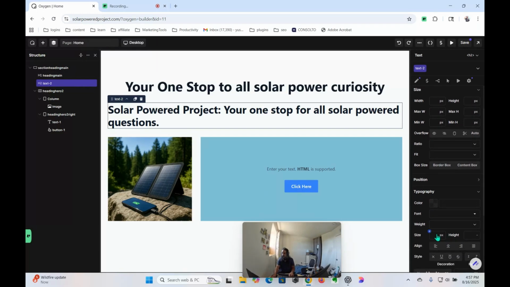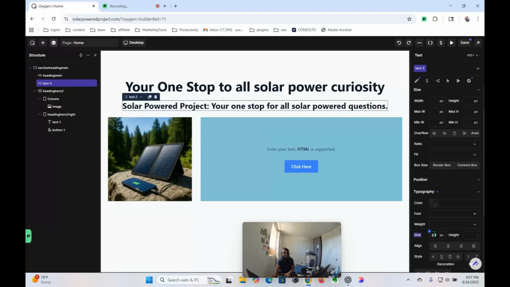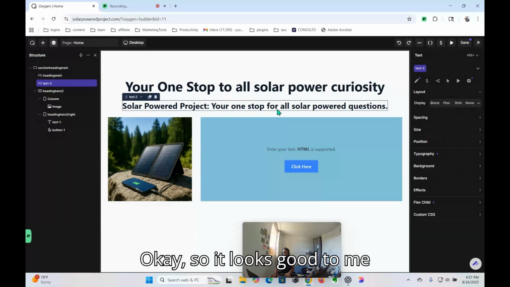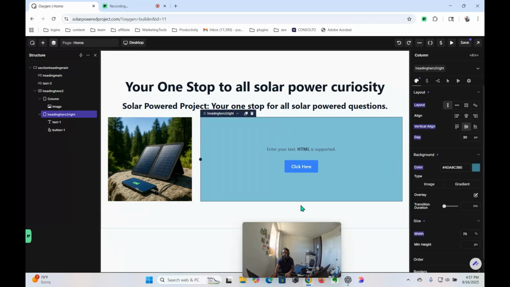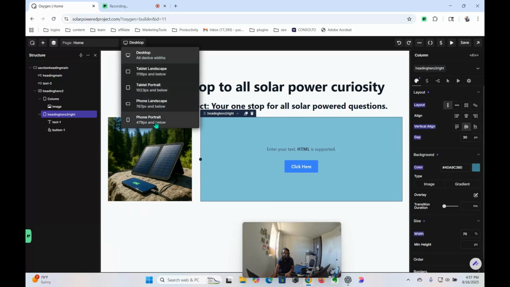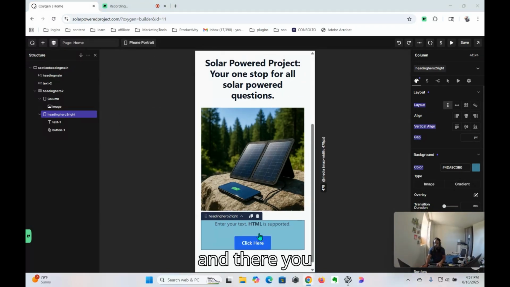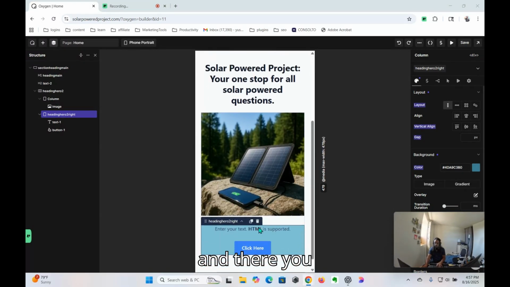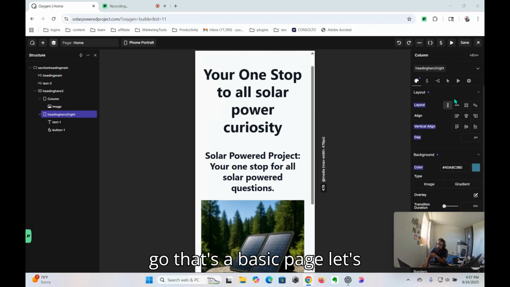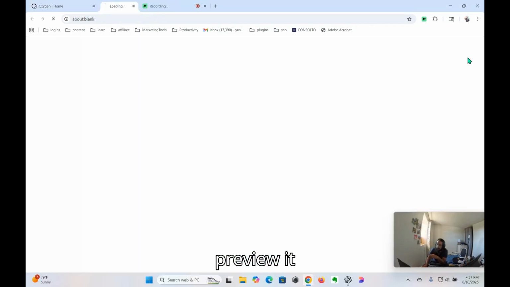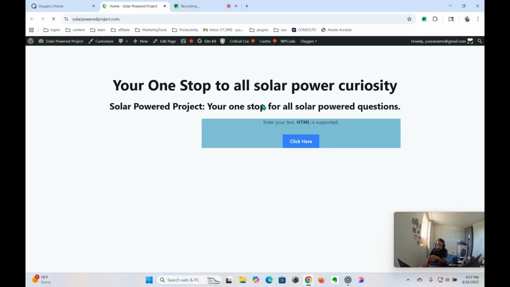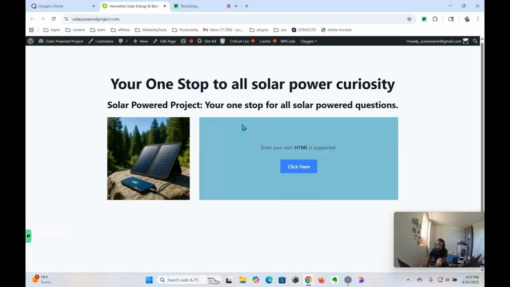Font size. Make it 30. Okay, so it looks good to me. Save it. And there you go. That's a basic page. Let's preview it.